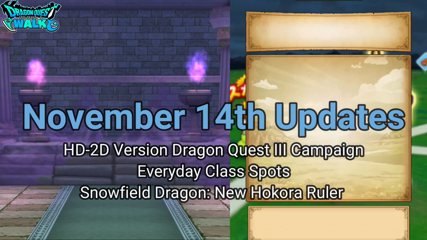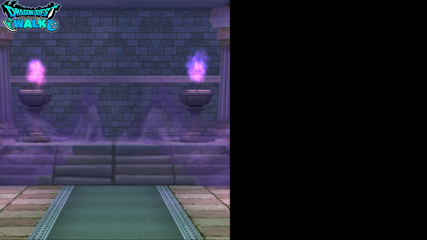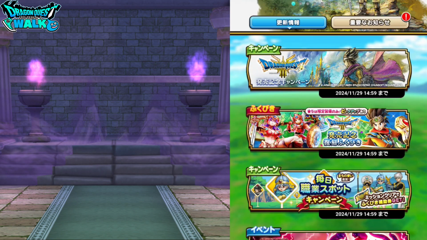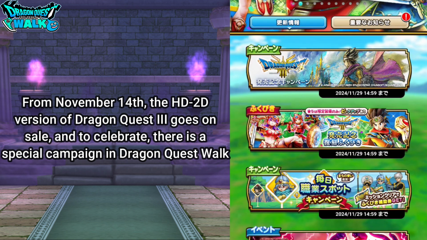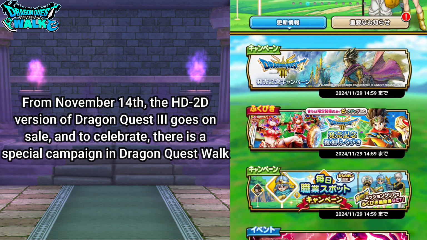So with this over here in our notices section, you're going to see pretty much right up here. From today, November 14th, the HD 2D version of Dragon Quest III goes on sale. And to celebrate this, there's going to be a special campaign in Dragon Quest Walk.